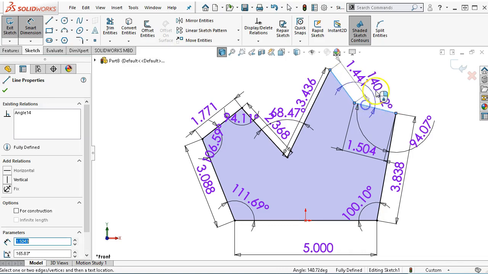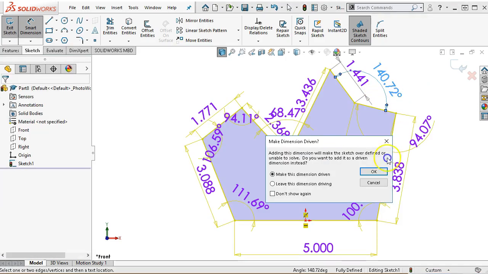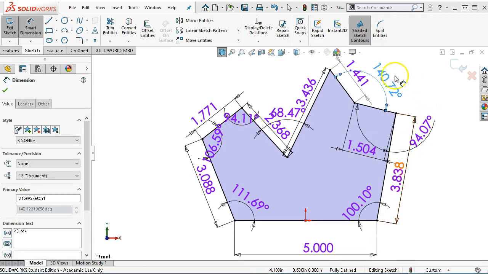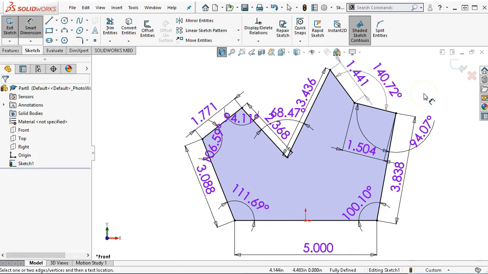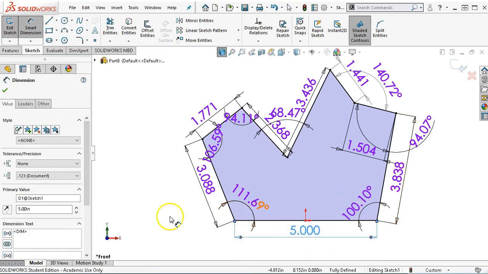We'll come back over to the angle, 140.72. I've seen this number vary a little bit. If you want to take it out to the fourth decimal, 1.4412 rounding down. That gives us our geometry with all the angles and all the clutter and mess of dimensions.